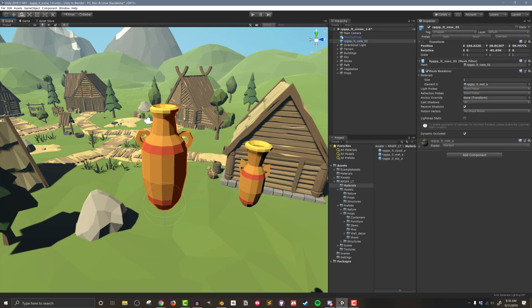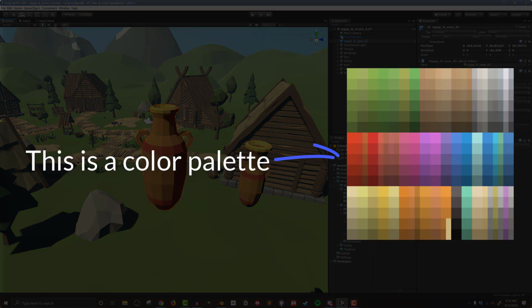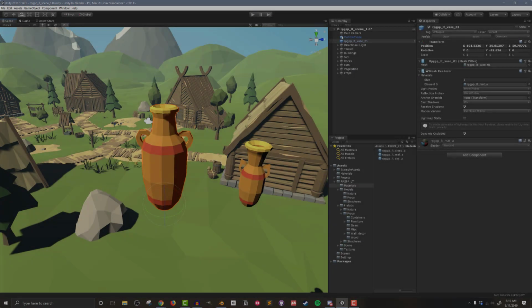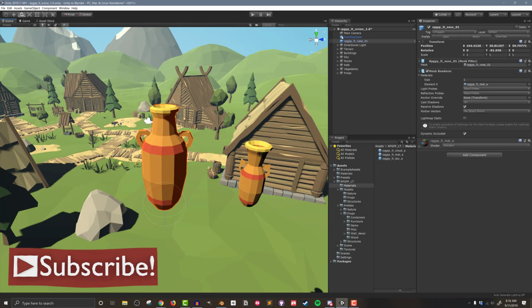In the case of the asset pack that I've chosen, all the prefabs use a single color palette for their textures. If you don't know what a color palette is or how to create one, I'll be doing a future video on low poly models and color palettes, so stay tuned for that. Using color palettes makes it easy to change the colors of the model. This can be done by editing the actual texture in a program like GIMP or Photoshop.